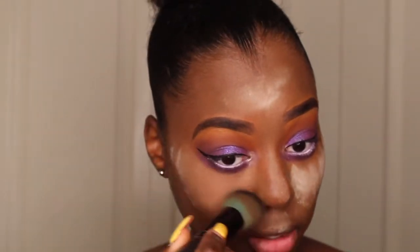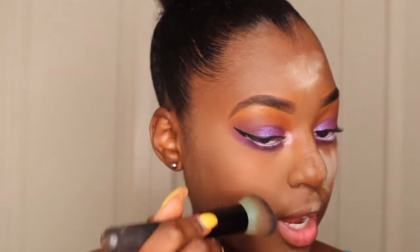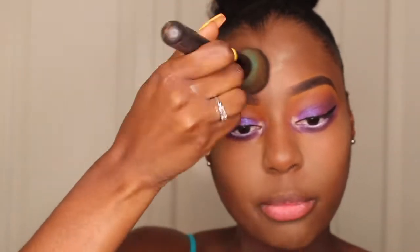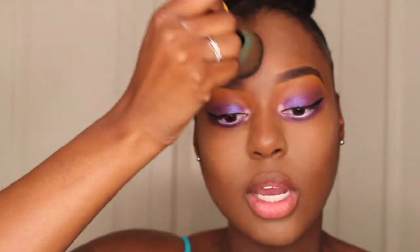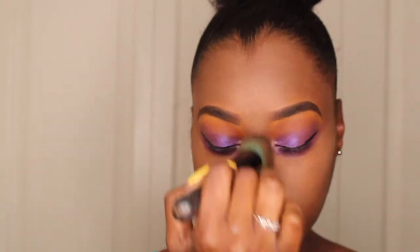I'm just gonna dust off that extra setting powder, and after I finish brushing off the setting powder, I'm going to go ahead and put on my setting foundation that I like to use, and that pretty much just blends everything in together, the contour, the highlight, to make sure I don't look too ashy from the setting powder or anything.